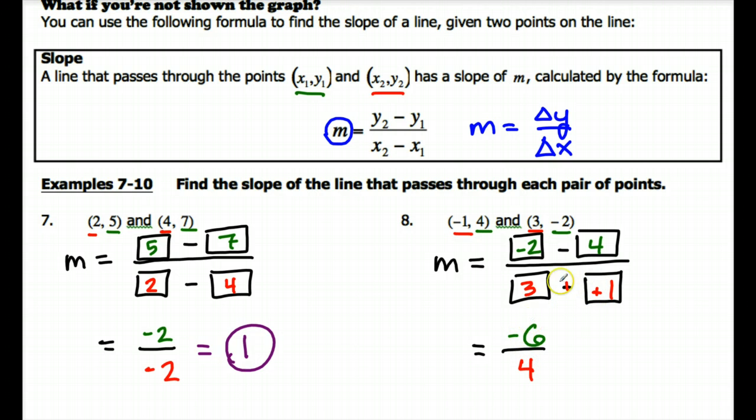It's very easy, because there are already subtraction signs in this formula, to forget to add in that second subtraction sign at times. And so it's very easy to say that this bottom part would become 2 when really that's not the case. So that's why I'm having you put in these placeholders, so that you don't accidentally miss that second negative sign and forget to do a sign change whenever you have a minus negative. Okay, so -6 over +4 is what our slope becomes. That will reduce to the fraction -3 over 2. And again, we're keeping our slopes as either whole numbers or fractions for these problems. Improper fractions are fine as long as they're reduced.